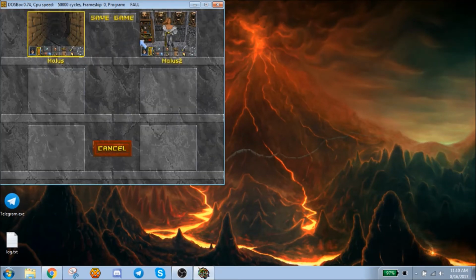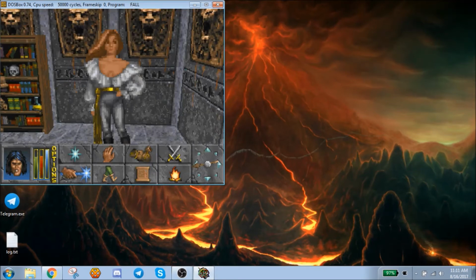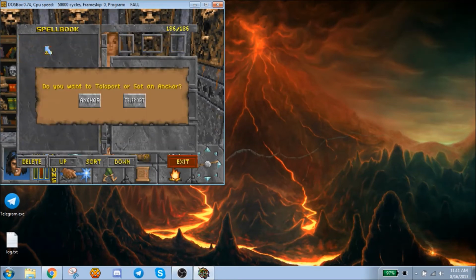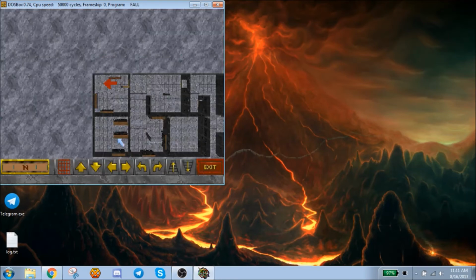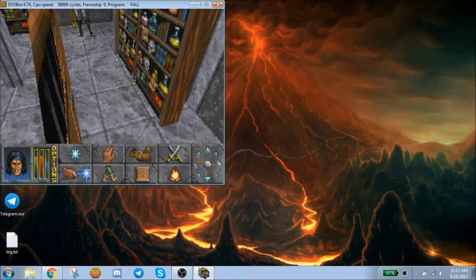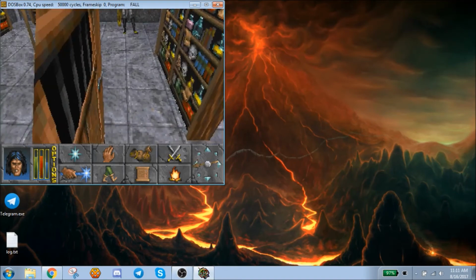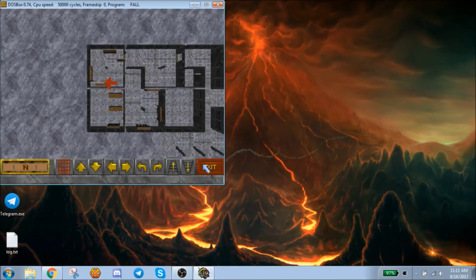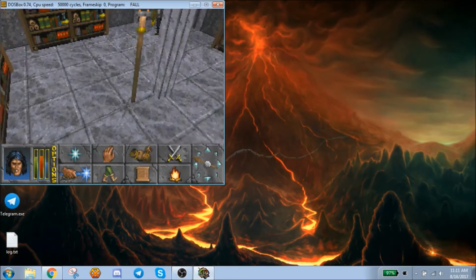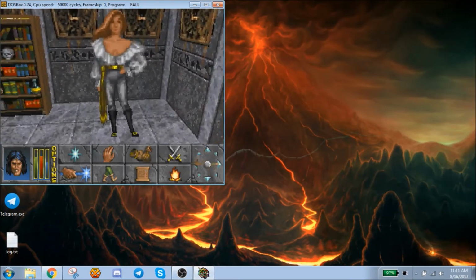What we're going to do is save. Thank you. We're going to do Mark. What you're going to do is when you get to the beginning of a dungeon, set an anchor. Now, am I actually wrong on this? If we move around, we can see it on the map? Or am I wrong about that? Ah, shit. Get out of the way. No, it's not there. I was wrong. Anyway, forget that.